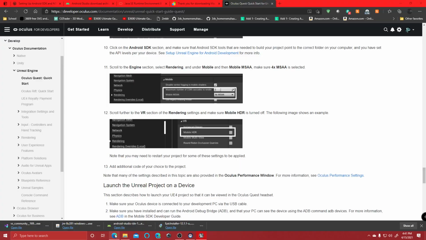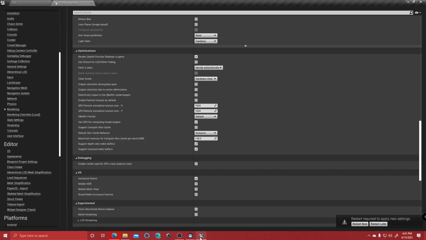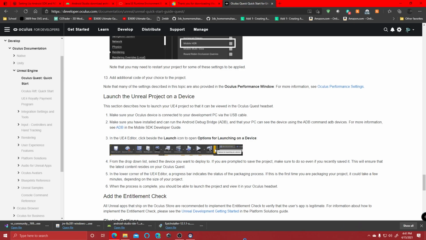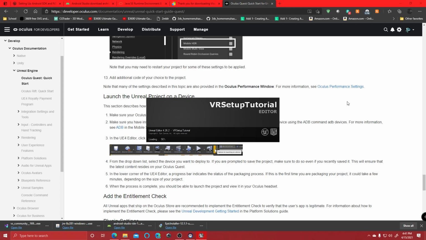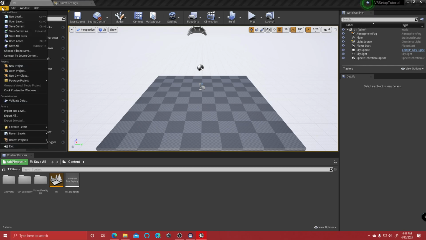That will require a restart. We need to make sure we have all the settings selected. Alright, so I think that's everything for settings that you need, and it'll restart. And that should have everything set up for Oculus development on the Unreal side.